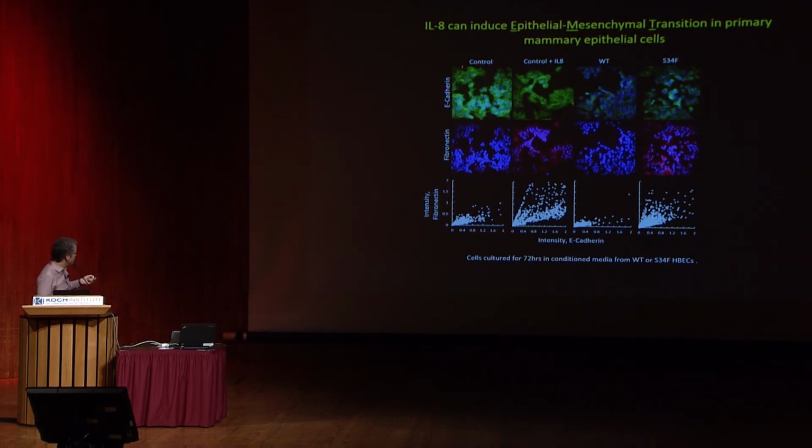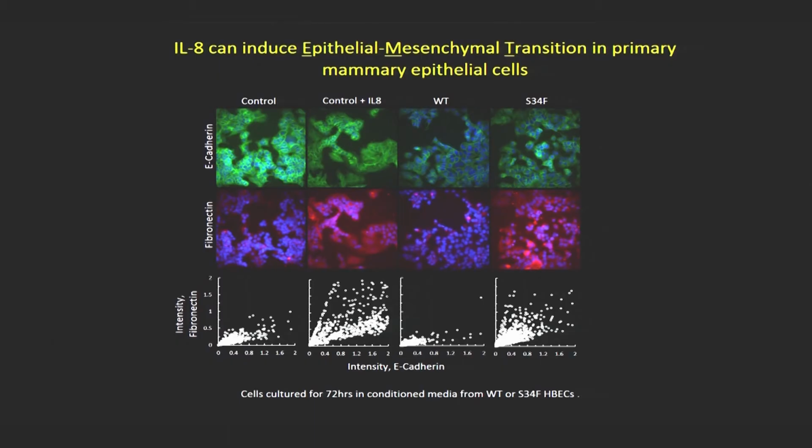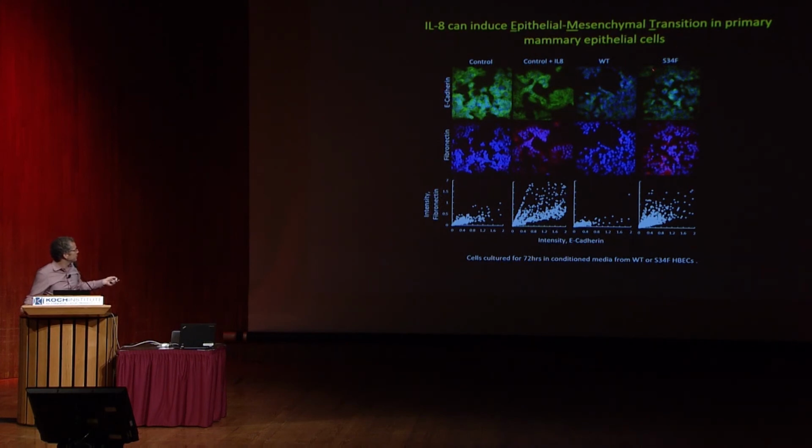This is an immunohistochemistry of E-cadherin and fibronectin. So these are markers which are commonly looked at to understand EMT. This is the intensity of fibronectin in one of those cells versus the intensity of E-cadherin in one of those cells. And this is the normal behavior. This is what you expect for epithelial-like cells. If you just dump IL-8s on these, now you see this signature of the mesenchymal transition. You have high fibronectin and low cadherin population. If you take media from the wild-type cells, you can't achieve this sort of change. But if you do take media from these S34F cells, these HBEC cells, now we see a population of cells which shows this EMT phenotype.